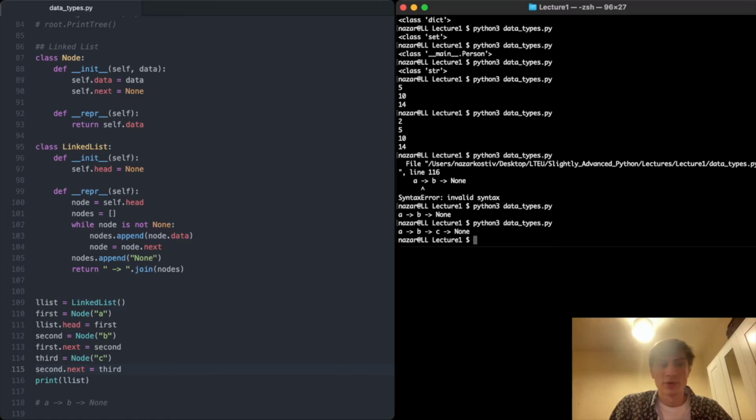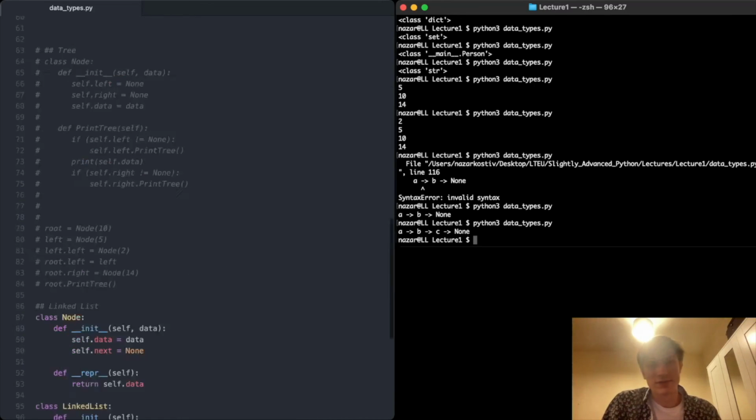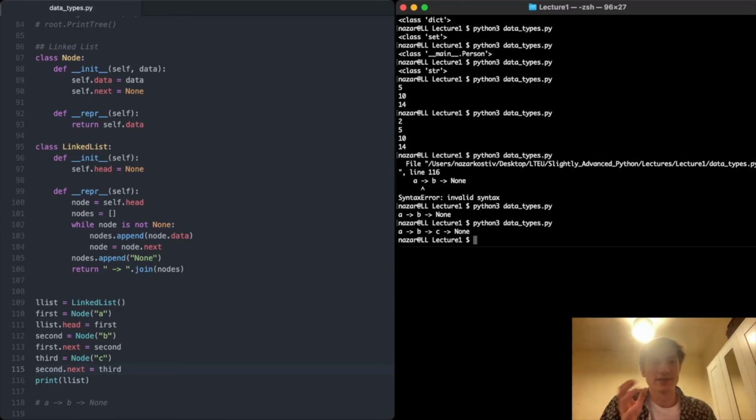I encourage you to explore more data types. I encourage you to work with them. I encourage you to try to work with them from scratch and not just import them from an external library, because obviously external libraries already provide most of these. In fact, everything we have discussed in today's lesson is provided by external libraries. But you will not be able to use it efficiently and effectively unless you truly understand how it works at the lower level. So that's why I believe it's important to practice it at the lowest level first, before going to higher level and writing more complex code.